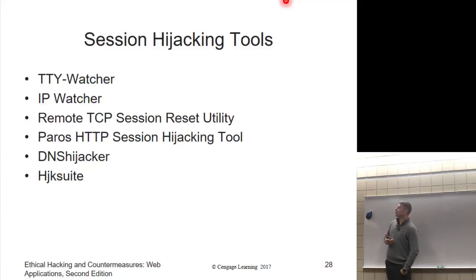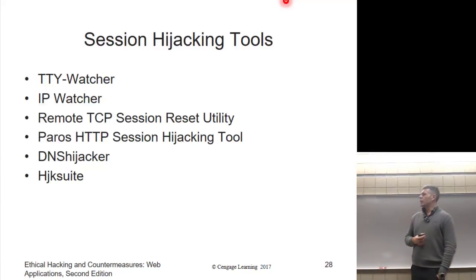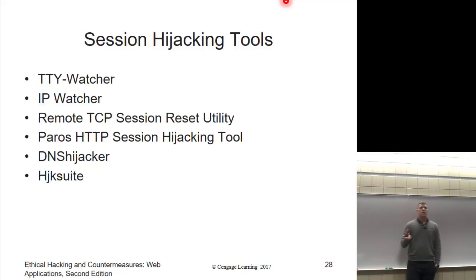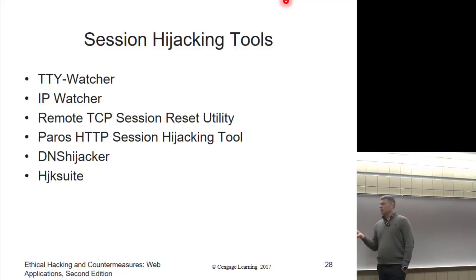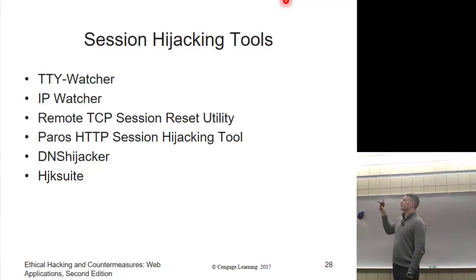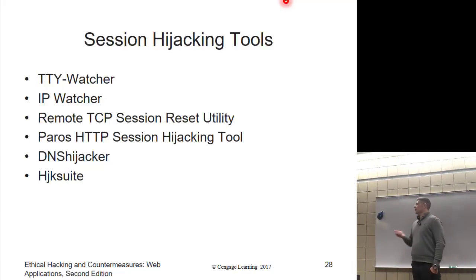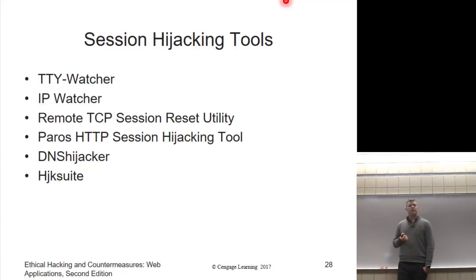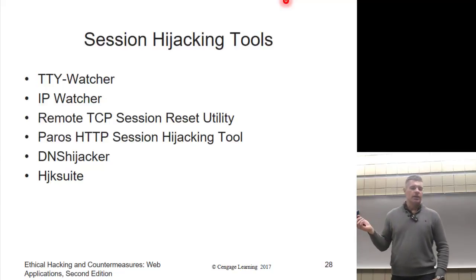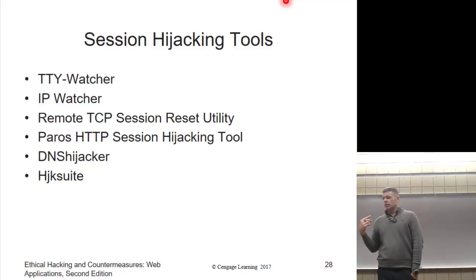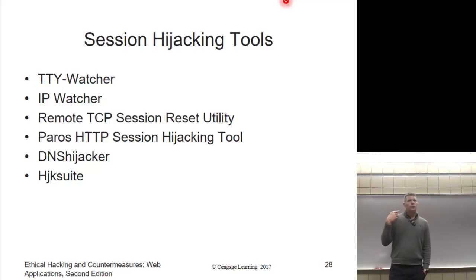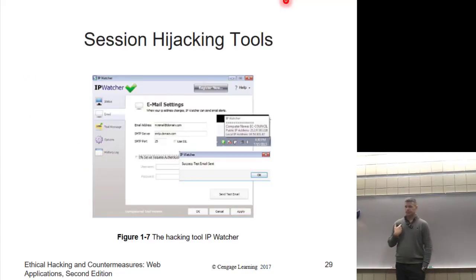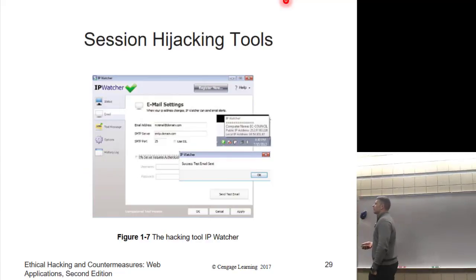So here are some tools you might want to download and experiment with. Like I said, one of the purposes of these classes is to just let you be aware of what the hackers in the world have at their disposal, and all of these tools do pretty much what they say they would. Pharos has got a tool that will do this whole HTTP session hijacking thing for you. DNS hijacker will hijack the domain name resolution protocol to tell you that google.com is actually Drew's IP address. That one looks like this.